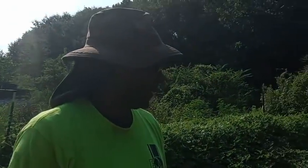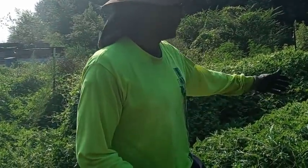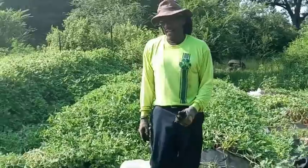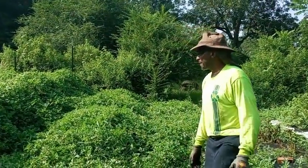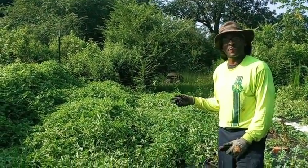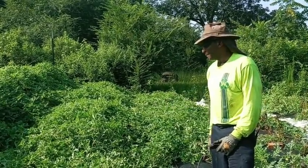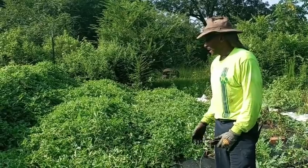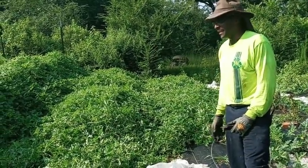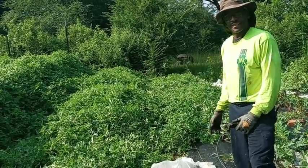Yeah. You know, I think what really helped us out was such a wonderful... I'm going to turn around, make sure they can see you, because of this sun. Oh, wow. Look at that. I think what really helped us out is when we got that black gold compost and we irrigated it really good. Yes, we did. You know, we trellised it up and we made our rows. But that trellis didn't do good. Well, it did some good. It did better than nothing. But what do you think about a cattle panel trellis next time?